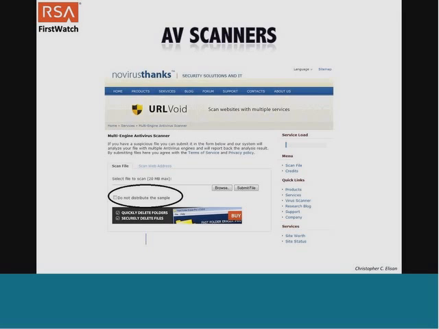But even if you tick this box, there's no way of saying whether NoVirusThanks is really not submitting it to AV vendors. Most attackers really don't care, especially if their attack is more of a hit and run. When I say hit and run, they just need to be in the system for a short period of time, and then that's it. They don't need anything else.